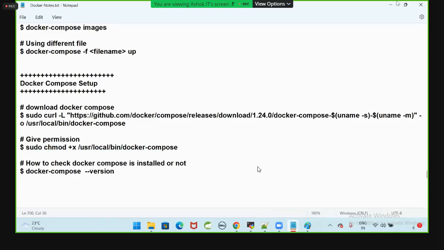So for setting up Docker Compose on our machine, download Docker Compose by using this sudo curl, I'm going to hit this URL. It is going to download that to this particular location. For that file, I'm giving +x permission. Then I'm going to check the version.